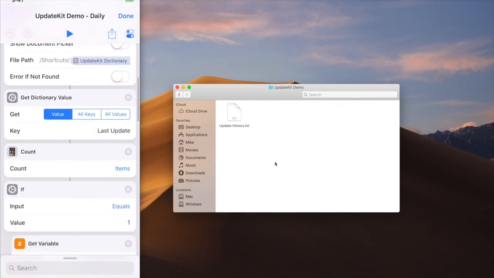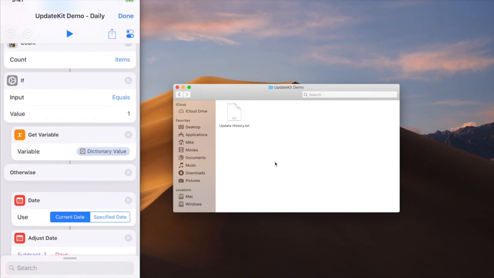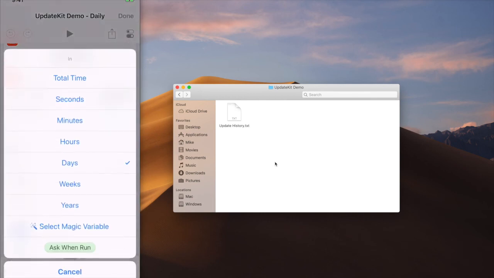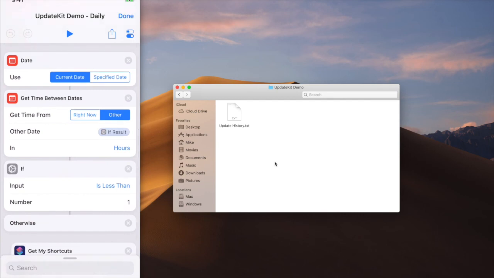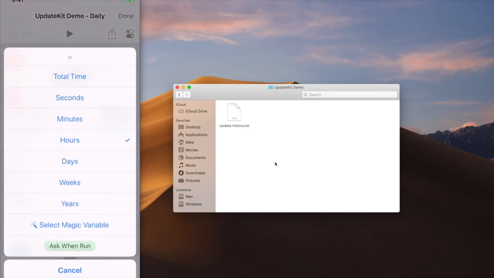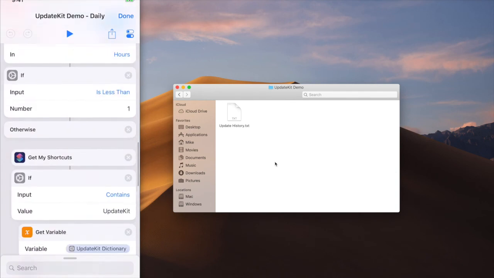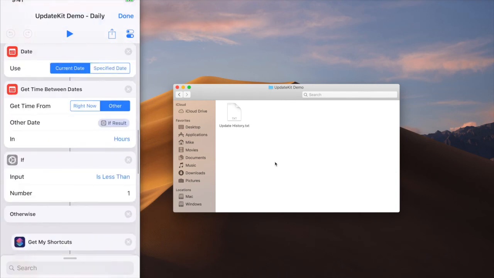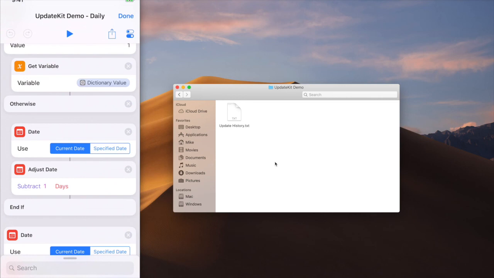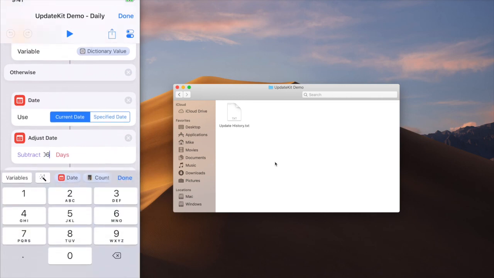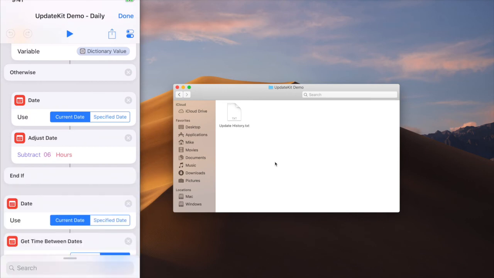And you can actually change this. If you want it to be every 6 hours, I'll tell you, you can do this. You can change it to hours, and then you're going to want to, oops, that's the wrong thing. Or actually, yeah, that is the right thing. Sorry. You want to do that, but you'll also want to probably change this by 6 hours. There you go. And now you've got an update every 6 hours.